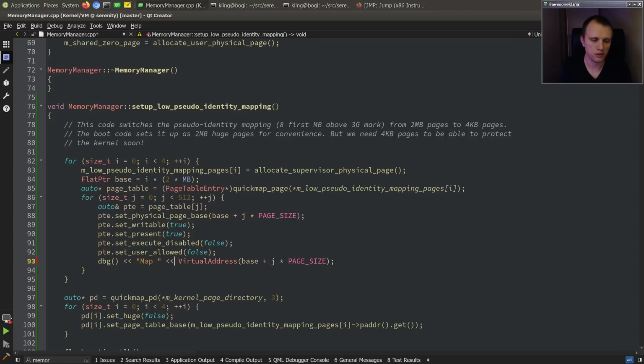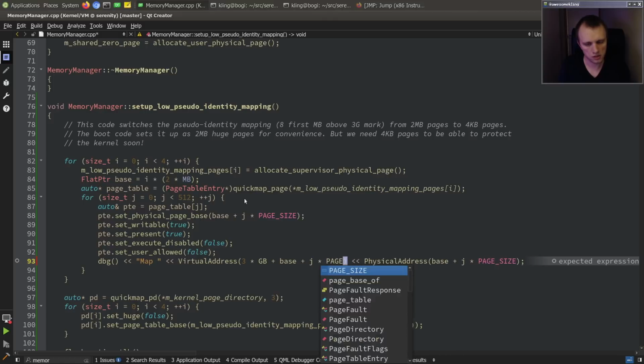That's not the virtual address. That's the physical address, and we want to say the virtual address is, what is the virtual address? It's 3 gigabytes plus base plus j times page size.